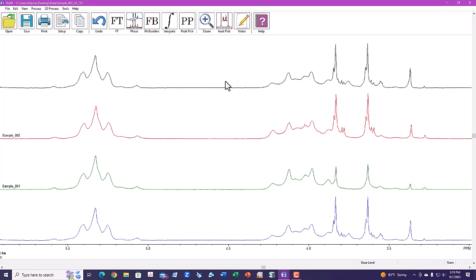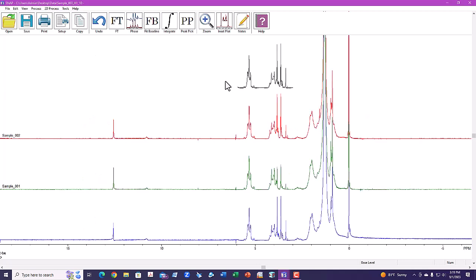Now you're going to see that the buffer subroutine does exactly what you tell it to do. Let's show the full spectrum. So notice, because we were zoomed in when we added that last buffer, all we added was a zoomed region for that, which is kind of nice sometimes. Sometimes you just want to look at a certain region. So it's not a bad thing, it's just a different thing.